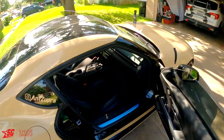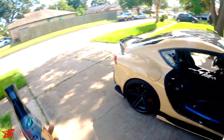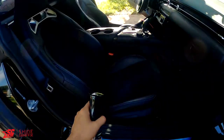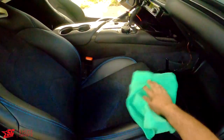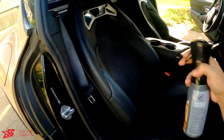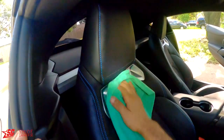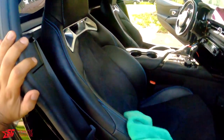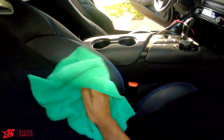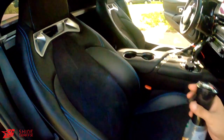Okay, so now let's do the seats. The other one is the mist clean, condition and protect leather mist. Okay. Oh, it smells very good. Wow. I don't know how to describe how it smells. Smells like a perfume, like a man's perfume. This one, it's very good. Yes. So I need to put a little bit more here.